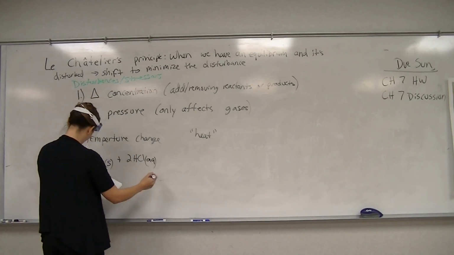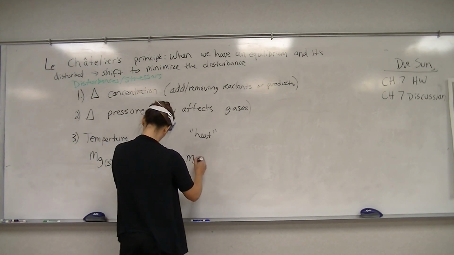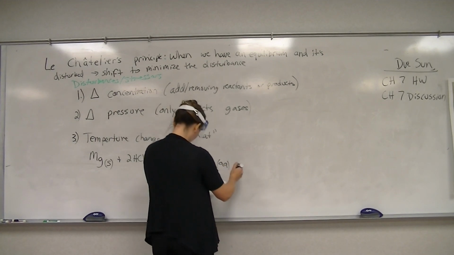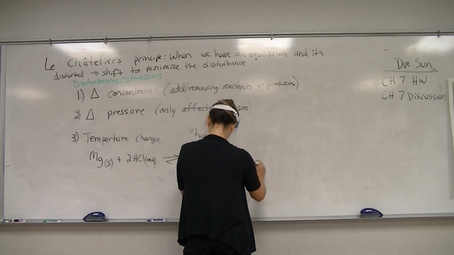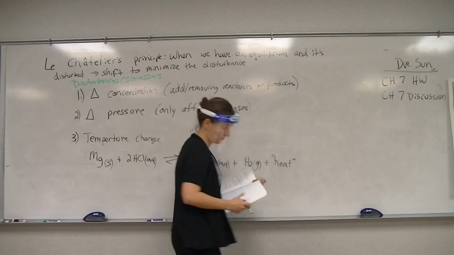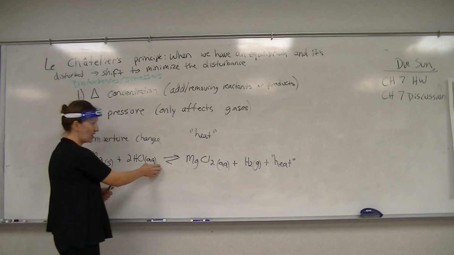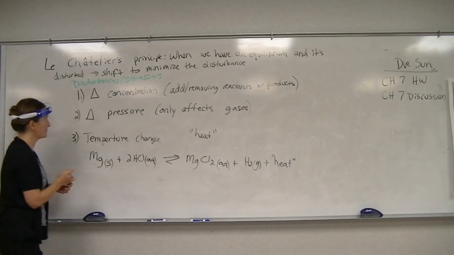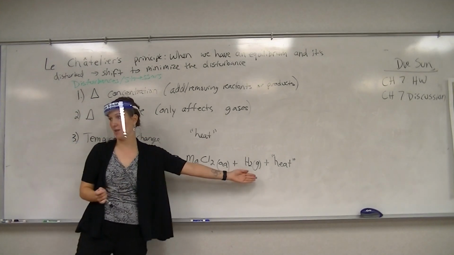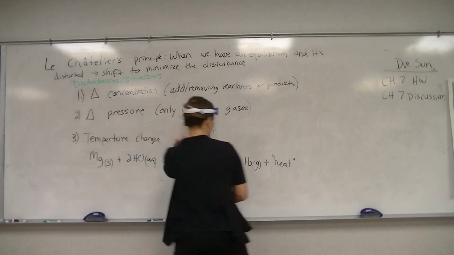So the important thing with Le Chatelier's principle when you're applying it is, yes, you need a reversible reaction, an equilibrium reaction, but you also need the states. What I mean by states is, is this a solid? Is it aqueous? Is it a gas? I need to know what it is, because if I change the pressure, pressure is only going to affect my gases, so I need to know what states these are in. What's the physical state?